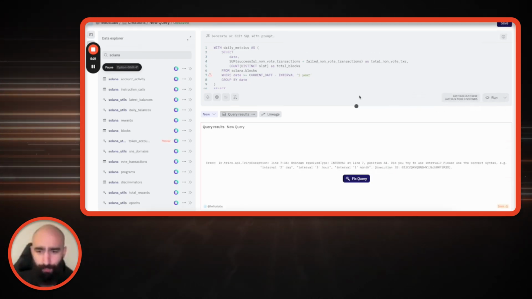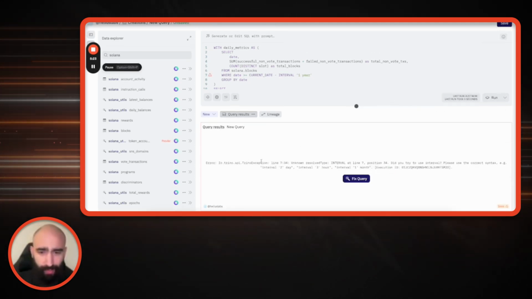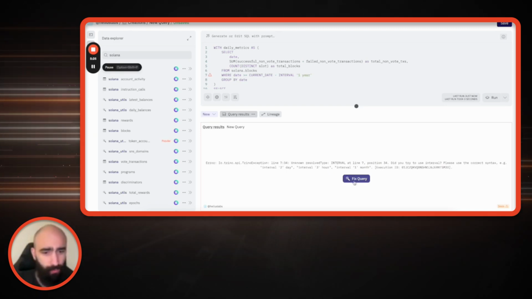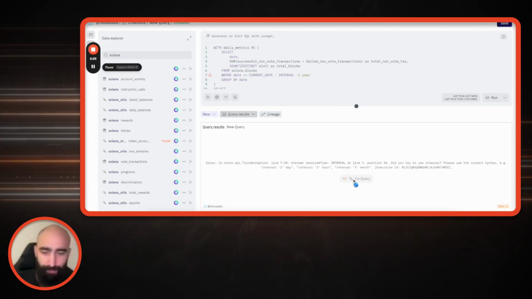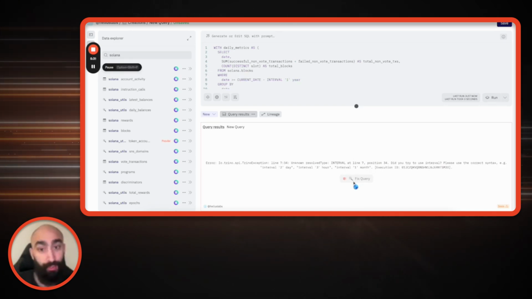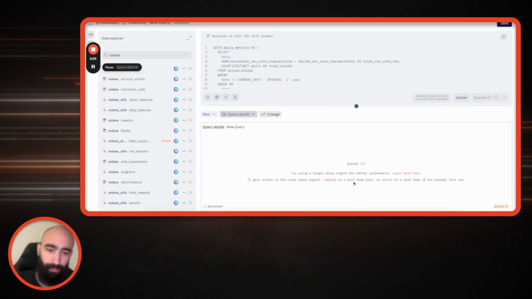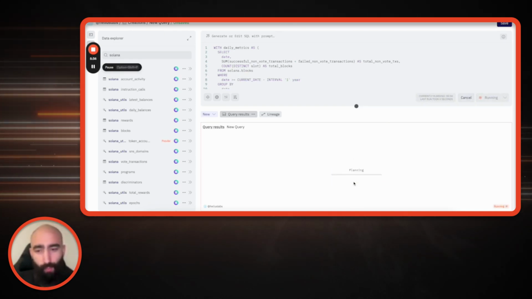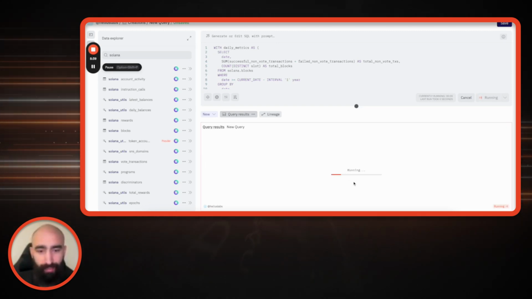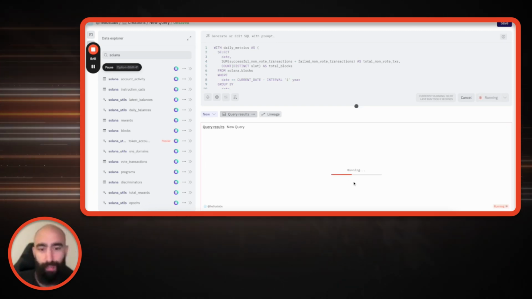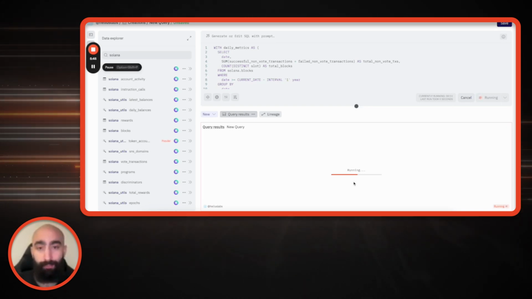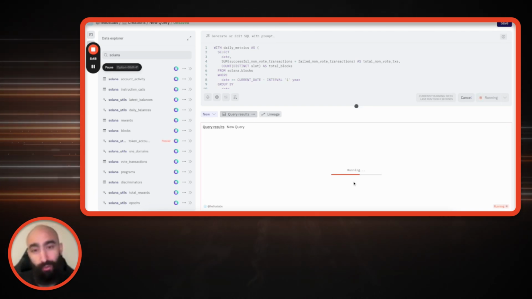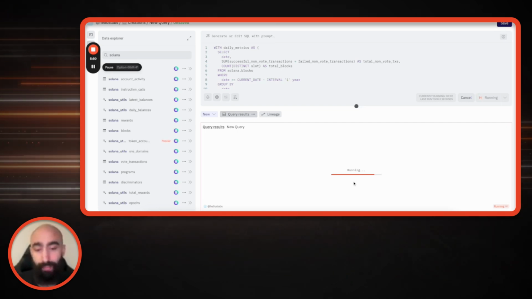All right, so when we try to run this, we're going to get an error. Again, we don't know what programming is or what SQL is, so we're just gonna press the magical AI button, which Dune also has, and we're just gonna say fix it. Okay, and then once it fixes it, basically it does this thing where it's planning for a little bit, and then the query itself might take a few minutes, sometimes seconds, minutes. Generally, most of them will take around a few minutes.